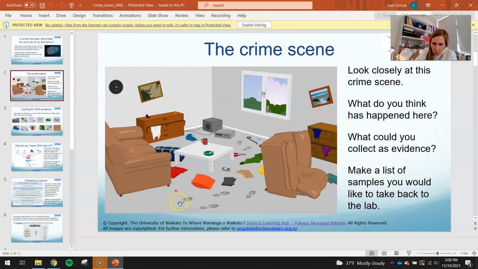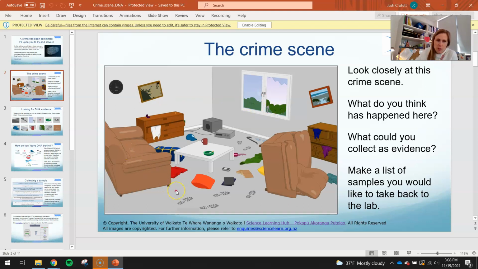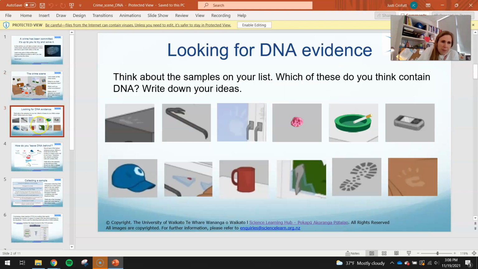This is a piece of gum, a baseball hat, coffee cup, cigarette. You guys can kind of check out the window. There's a little piece of shirt right here. So I just kind of want to point out some of these things that you guys can't see anymore. You used to be able to click on them and it would zoom in on it and you could read about it. Okay. All right.